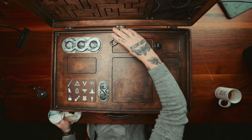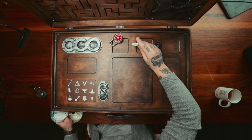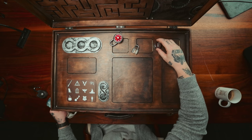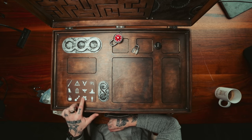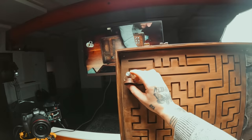We also got this. We got a combination lock here. We got a lock here. This looks like it needs to be lockpicked. By the way, I recognize this. These are locks that are used for practicing lockpicking. And we have another combination here. And then we have this here, and we got these. Okay. So for now, that symbol was on that cog, by the way. Let's start with this. Let's start here.